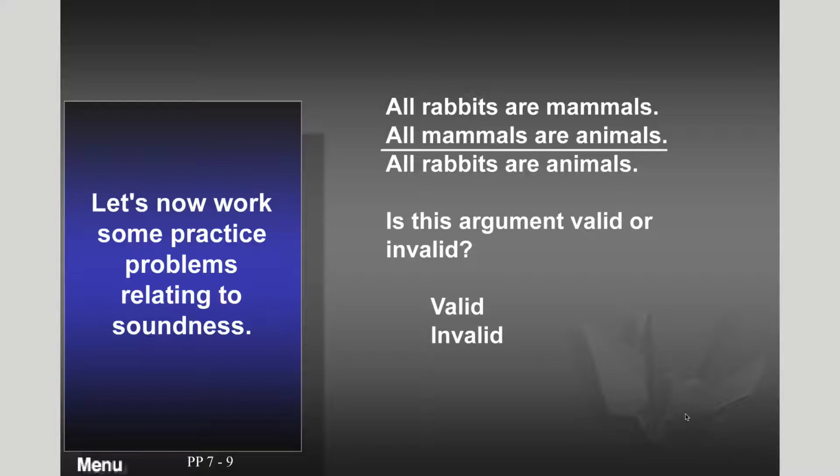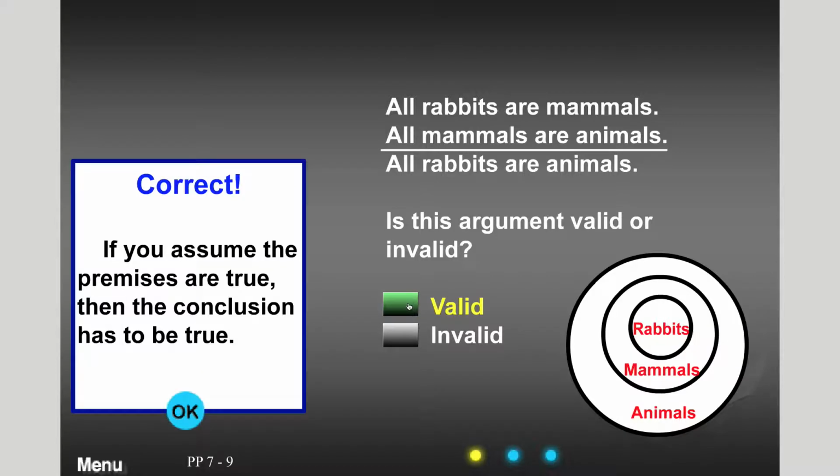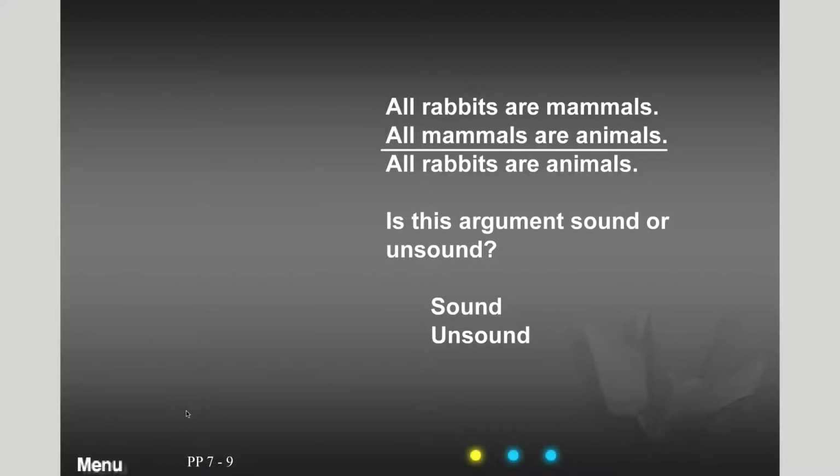Okay, so let's do some practice problems here. All rabbits are mammals. All mammals are animals. Therefore, all rabbits are animals. Again, for categorical syllogisms, when you're doing your homework and when you're looking at the exams, you want this nice link for when it's all, right? And so we see here the match, so we can read right across, all rabbits are animals. That is our conclusion, indeed. This is a valid argument. And this encapsulates it nicely in terms of these circles.